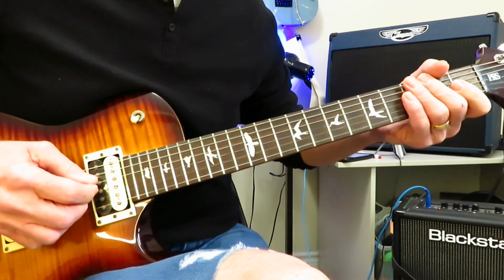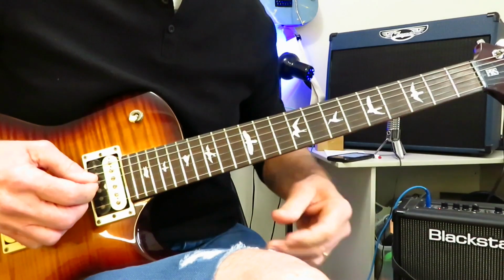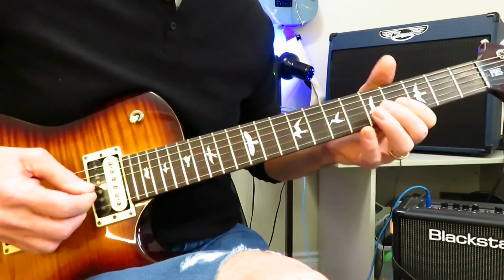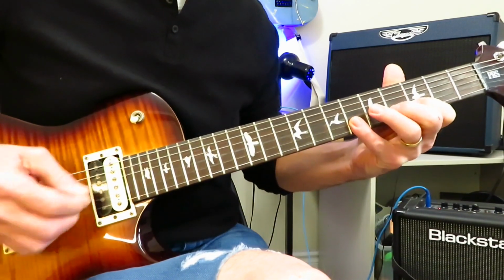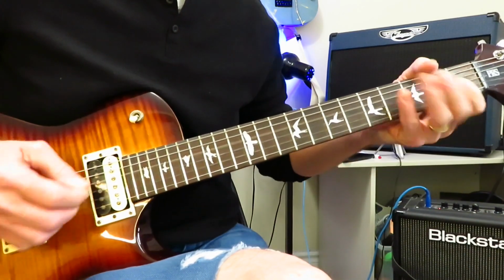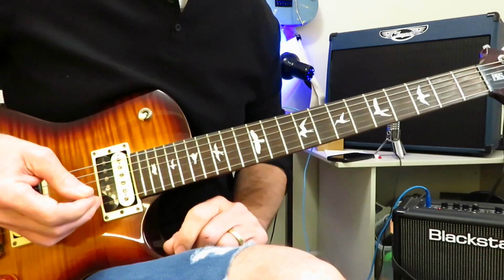And then you're going to hit the open D, open G, and open B string together 4 times. And you can drop your hand here on the frets to give that staccato feel. Right? That's the opening riff. And you repeat that twice. And then we're into the heavier riff, which leads into the first verse.